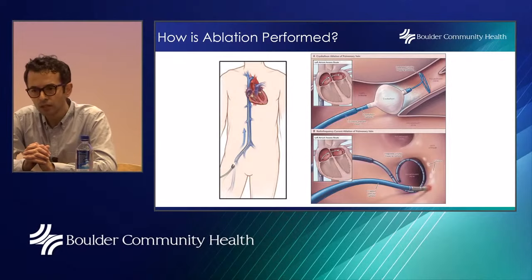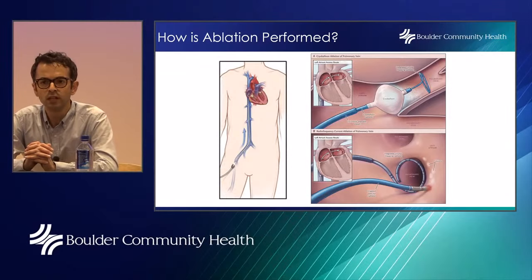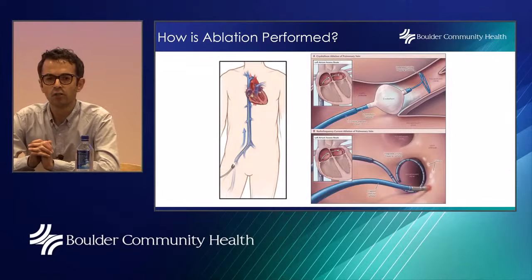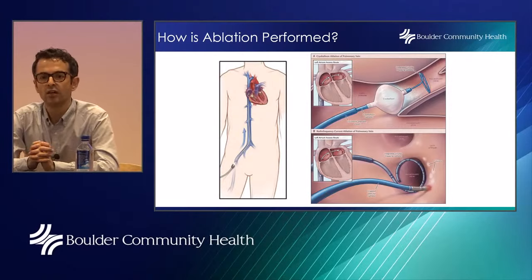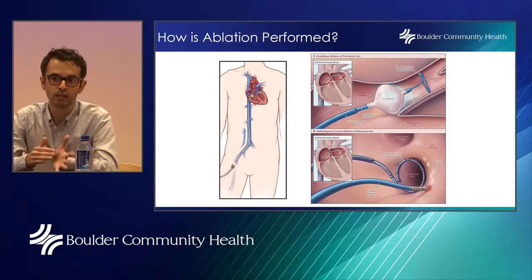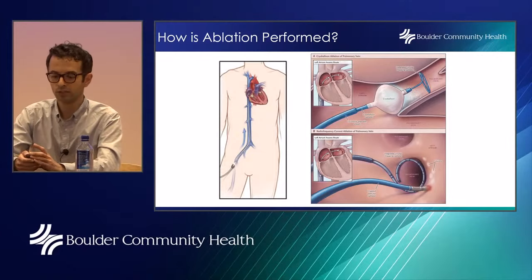There are a lot of things in the research arena, a lot of things in the pre-approval arena, and a lot of things that have just recently been approved, but we're waiting on longer-term experience with. But these two things have been around for years. We've learned over the years how to use them more and more efficiently, so we're not doing the same old thing that we were doing 20 years ago with radiofrequency ablation, or 10 years ago with cryoballoon ablation. These are tried, true methods that we have only improved upon little by little over time.